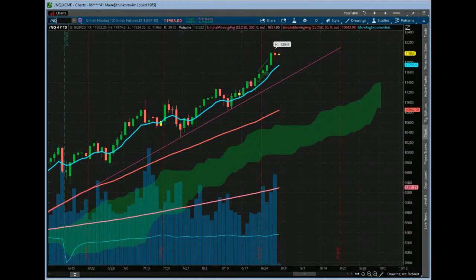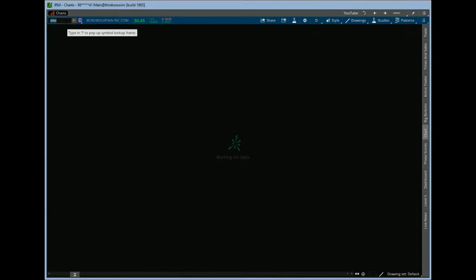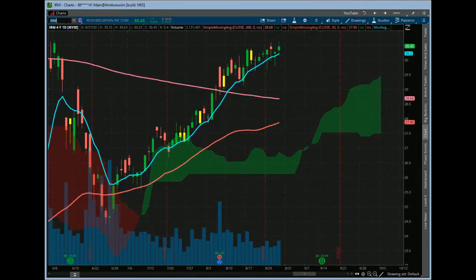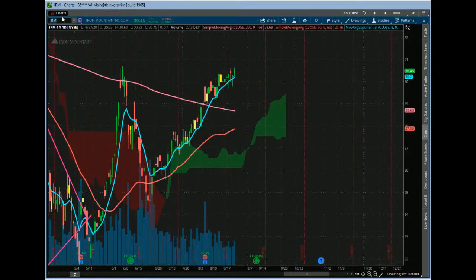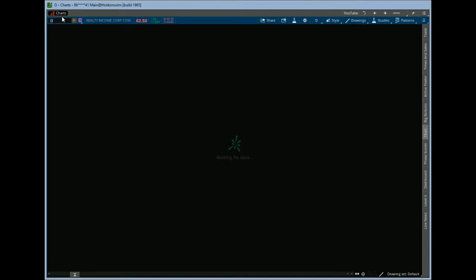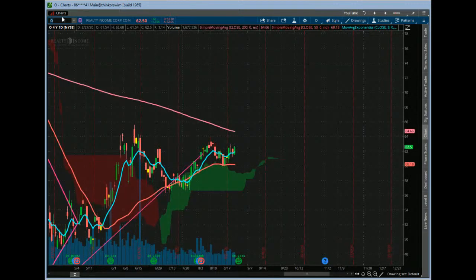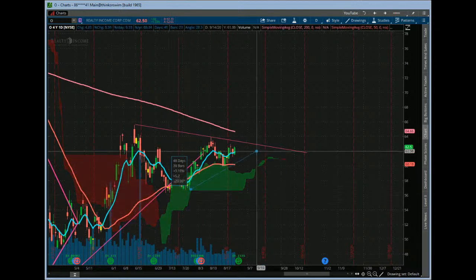Let's take a look at IRM. So Iron Mountain right here, up 19 cents, just kind of grinded its way up here, holding the ADMA. So it looks like, as it's been, dips have been viable on it. Okay, Realty Income Corp. Let's see if I can pull it up here for us. Okay, there we go. Decent green candle there, a little volume on it. So just really, really choppy. You want to keep an eye on these levels, see how those hold. Getting kind of tight in there.